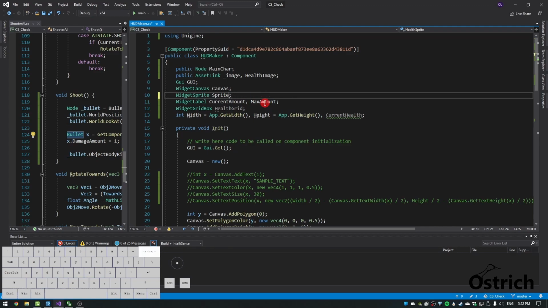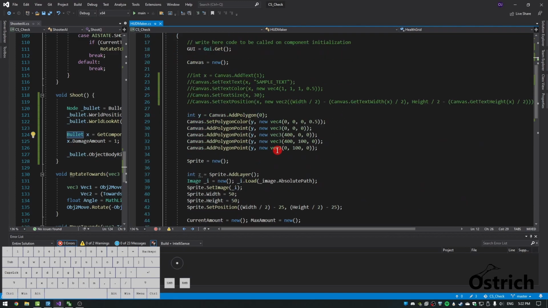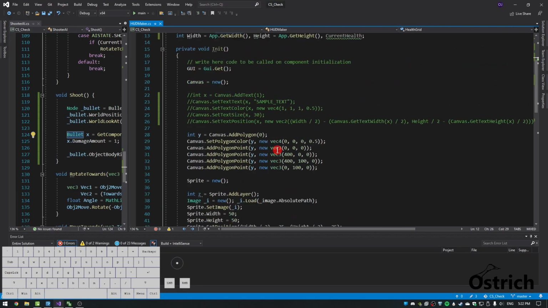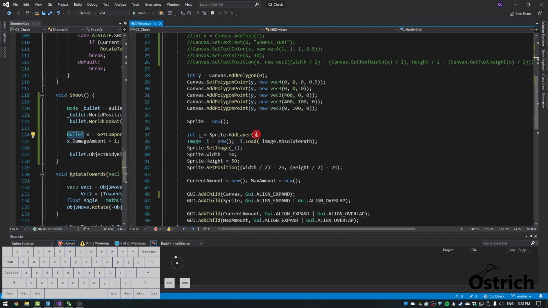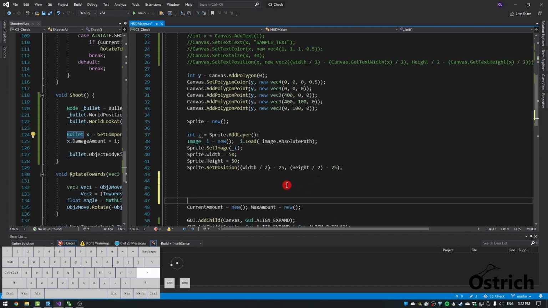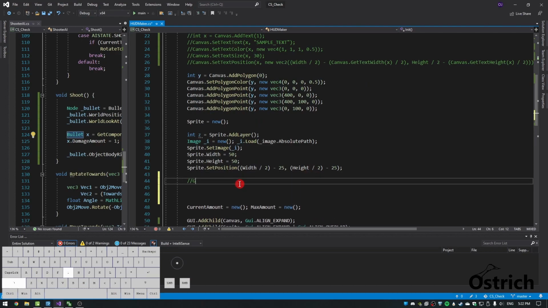Actually, we don't really need this, because we already have health image, we're just going to reference it straight from there. So health grid, let's create one, right? So we can create one. Let's see. I'll just create one right here, right? Grid for health.